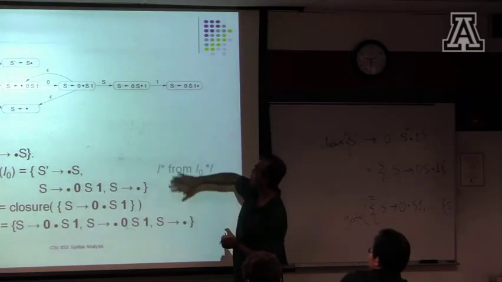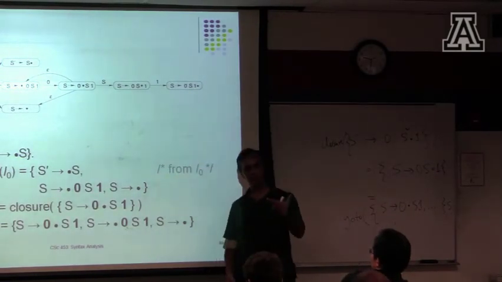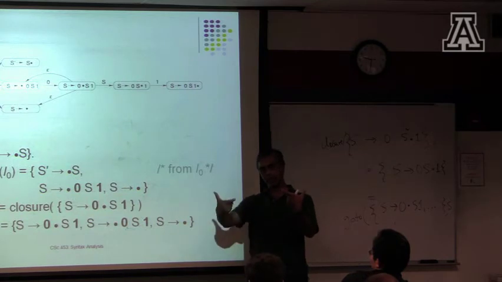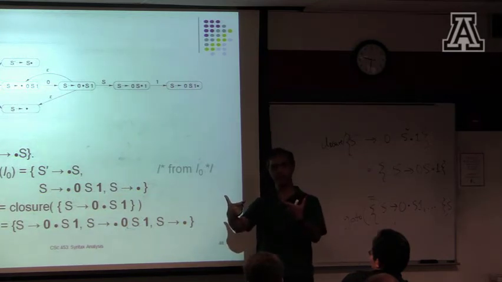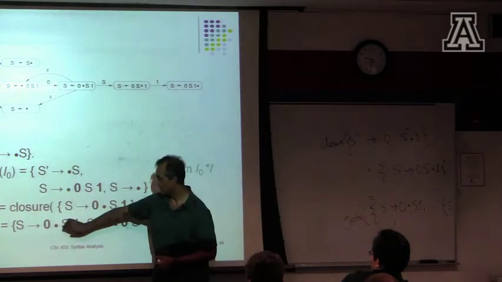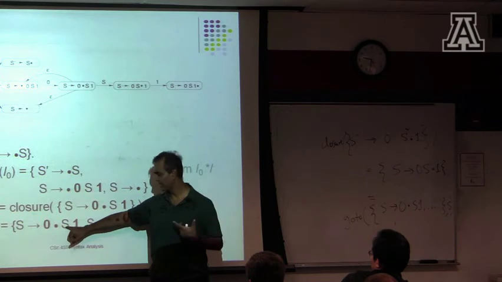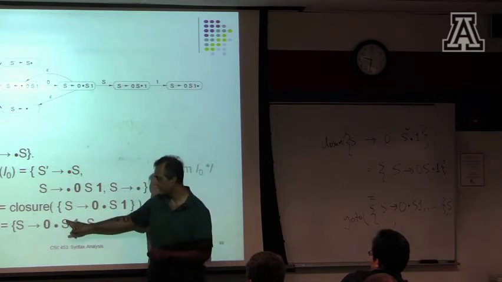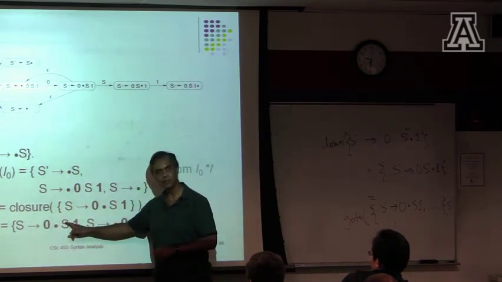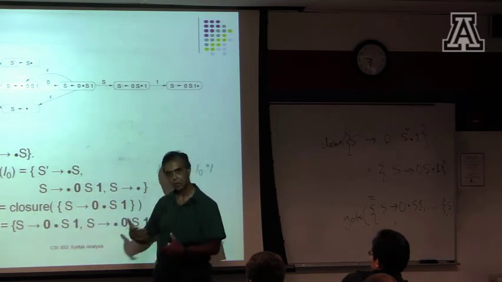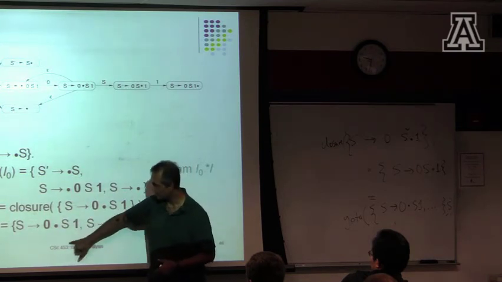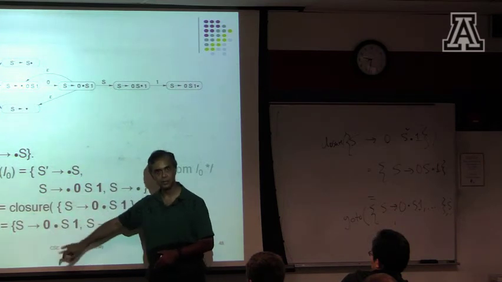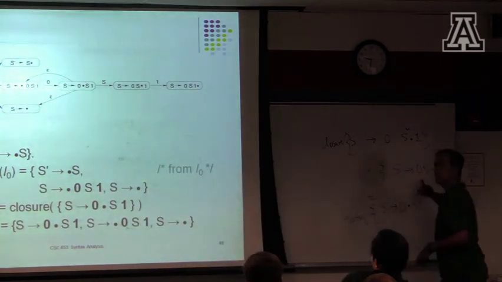Okay, so if I've seen something that S could derive, at that point I say, okay, this grammar, so now I'm going to back up a little bit. This grammar is the grammar of a whole bunch of zeros and an equal number of ones, right? 0 to the n, 1 to the n. So I've seen a 0, then I see something that S can derive, and inductively S derives some number of zeros and an equal number of ones. So at that point, what the parser needs to do is to say, okay, since I have now recursively seen something that S can derive, what I need to do is check that I have a 1 in the input to balance out my 0, and then I'm done. That's what this state is doing.